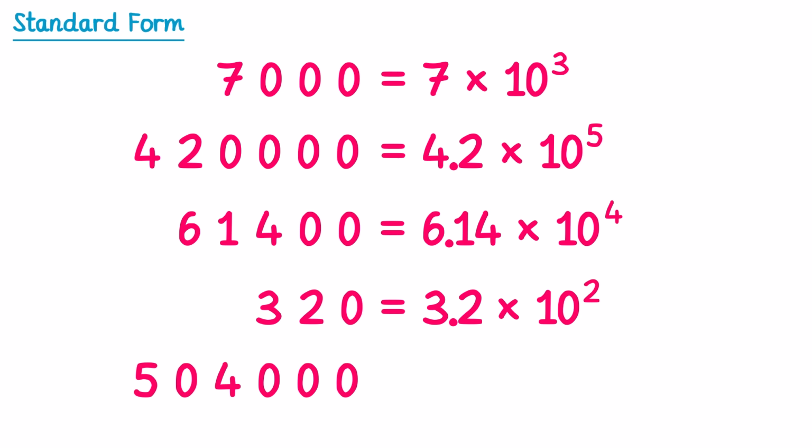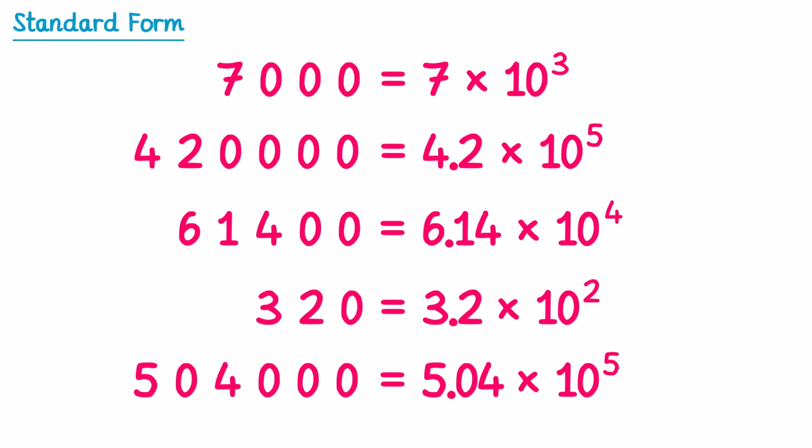And we'll try this one as well, 504,000. So this time we want to use the digits 5, 0 and 4. Basically, you must use all of the digits until you get to just zeros. So this one will be 5.04 times 10 to a power, and we'll place that decimal point in so it reads as 5.04, and we multiply it once, twice, 3 times, 4 times, and 5 times. So it's 5.04 times 10 to the power 5.